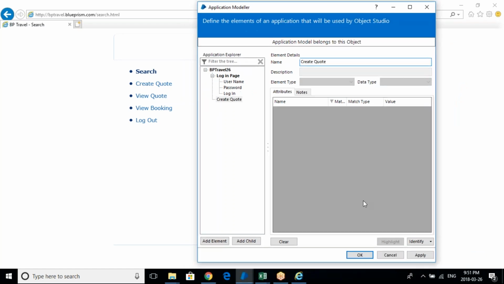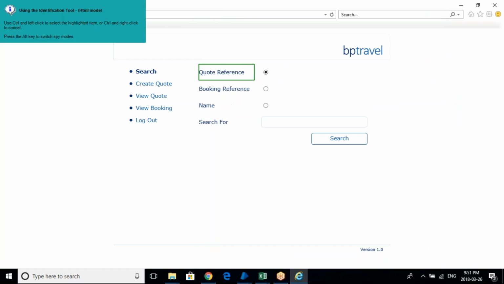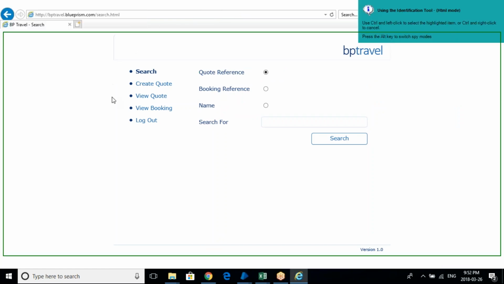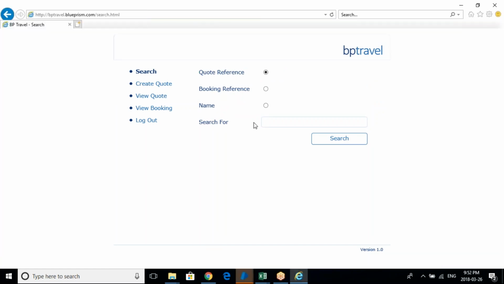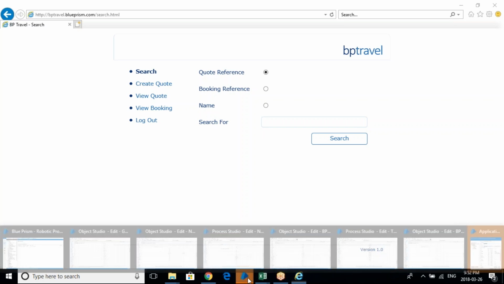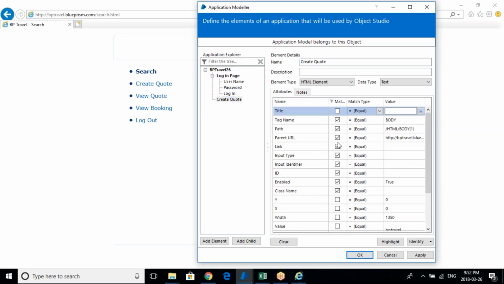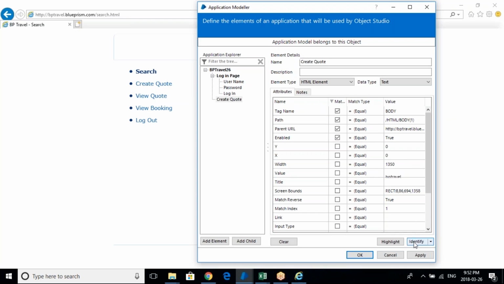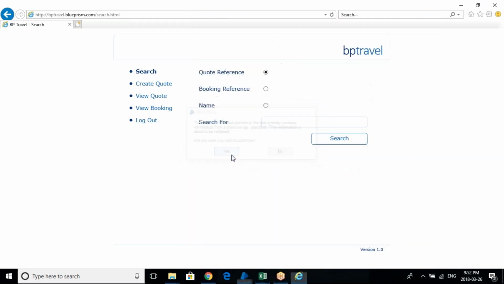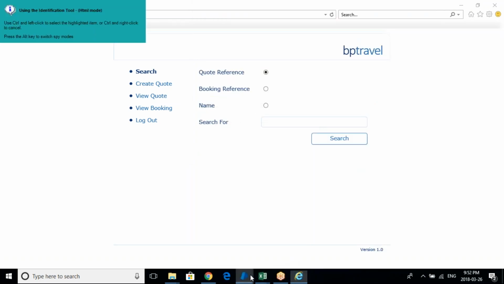Now I have to spy on this create code path first. So let me first highlight this page. Okay, it's not highlighting, right?